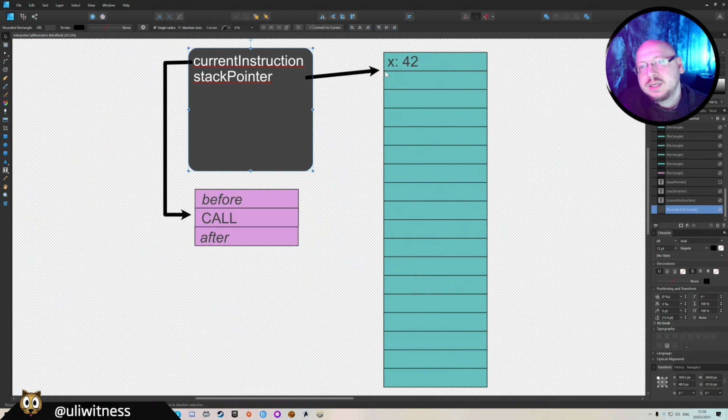The second is passing values into the function, parameters, arguments. And then, of course, there is redirecting your code, jumping to the actual first instruction of the function and going back there.